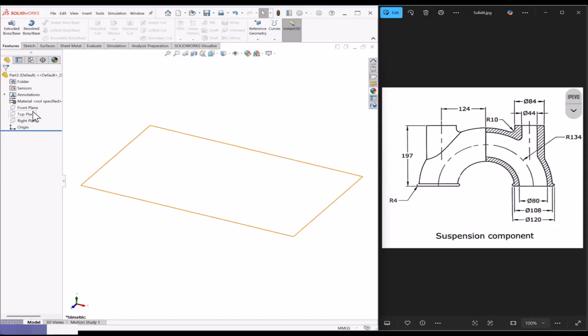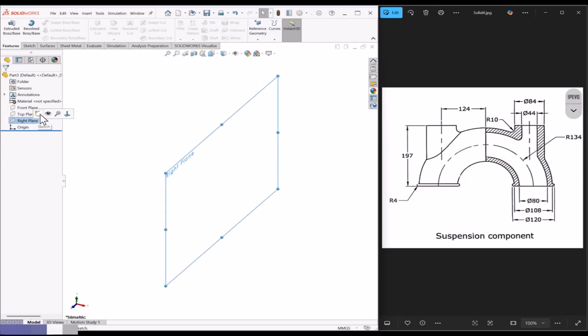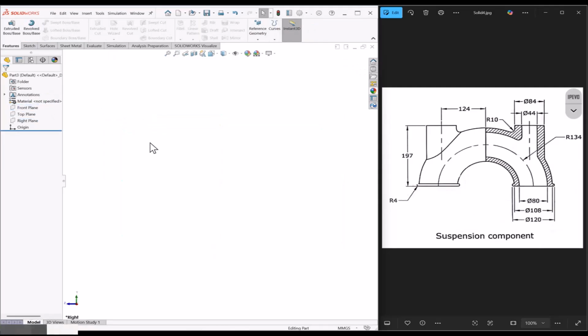So now which plane will I take? I'll take a front plane, or you can take a right plane, because it is the front view or side view, we can say, of the model. If you take the side view, it will look different actually. So I'm taking here right plane. Okay, so let's take, I'll take a front plane, not right plane. So I'll set it up. See here, front plane. Okay. So we'll take a front plane.